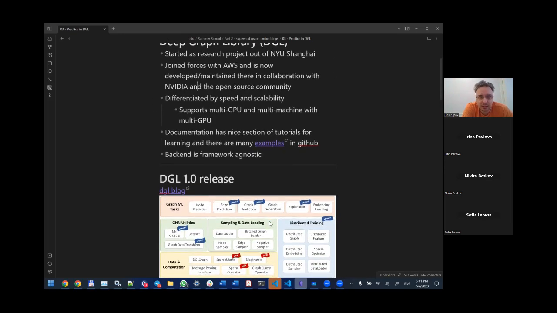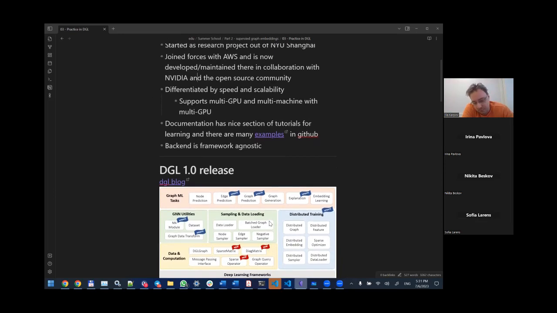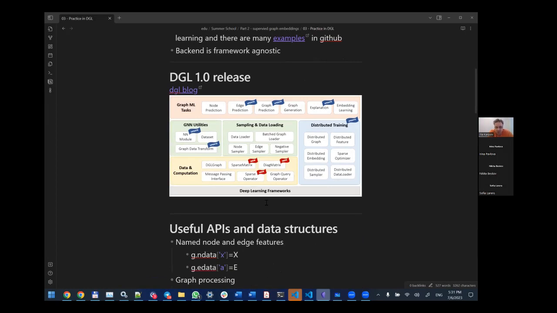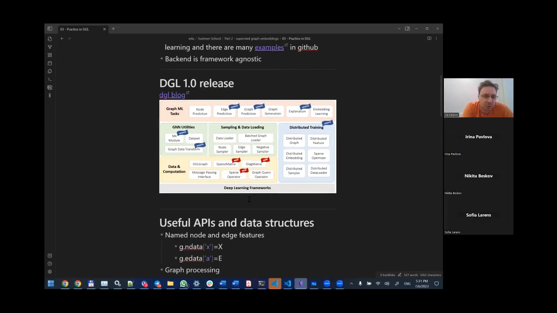But then industrial partners started to contribute to it. And so generally, if you want to do some kind of strong machine learning on graphs, DGL is your best friend, because it solves almost all possible tasks that you need and automates multiple steps of your research.